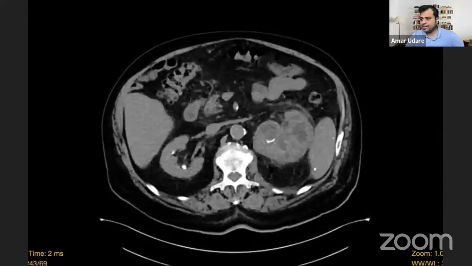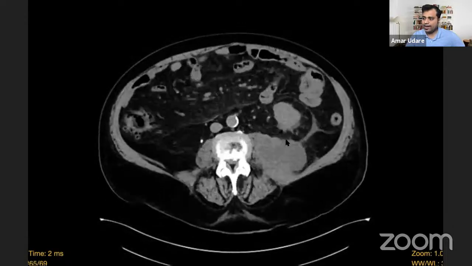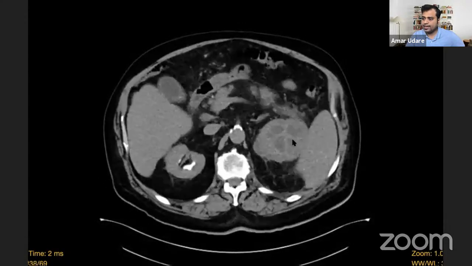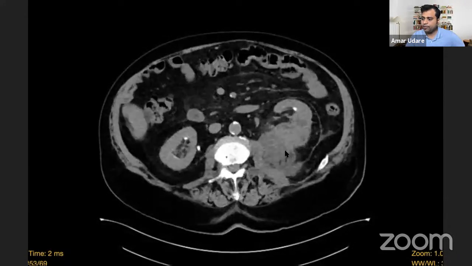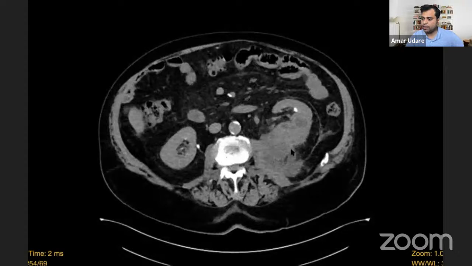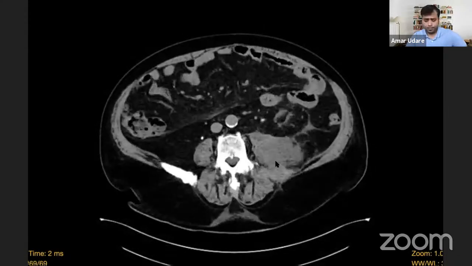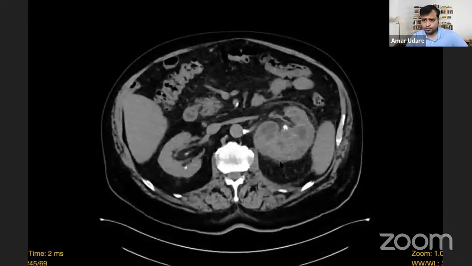What we see here is the left kidney is enlarged, and there is this low density soft tissue in the collecting system. In fact, there is a breach of the capsule, and it's going posteriorly to involve the left psoas muscle. Unfortunately, I don't have images below, but I was tracking along the left psoas muscle.